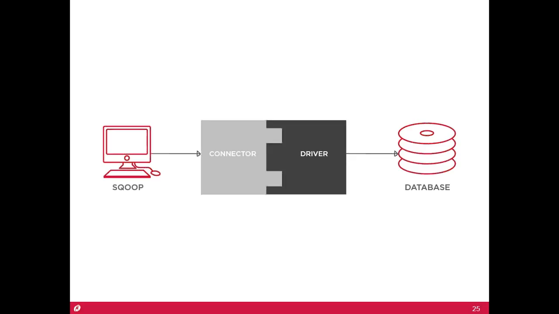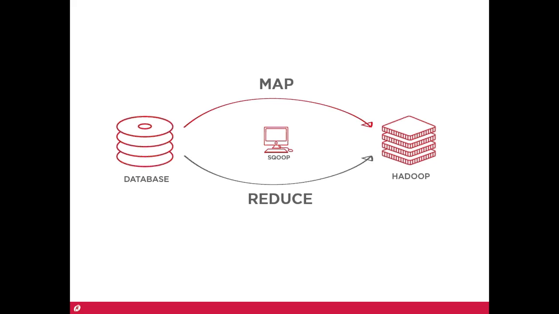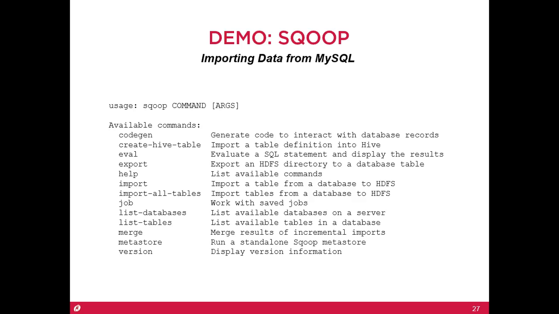So Sqoop works like this. The client initiates the Sqoop tool, and the connector that you define will be based on the database that you use. The connector or you will then specify the appropriate driver, and then a connection is established between Sqoop and your database. Now, once that connection is established, Sqoop initiates a MapReduce map operation to move data between the two environments. And data is typically imported and exported into and out of Hadoop in CSV format.